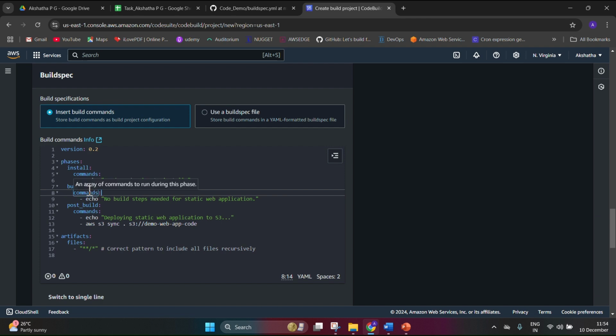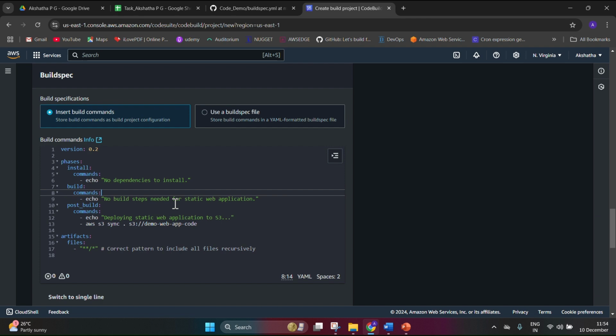The next thing we have is the build phase. The command is echo no build steps needed for the static web application. This step is for building the application, like compiling, bundling, etc. It prints no build steps needed for the static web application.